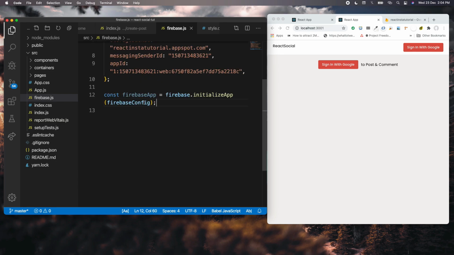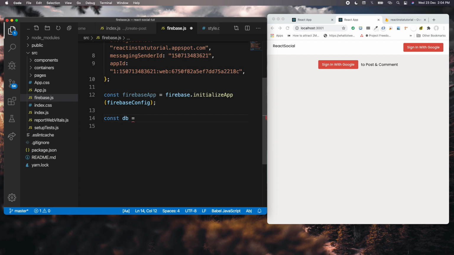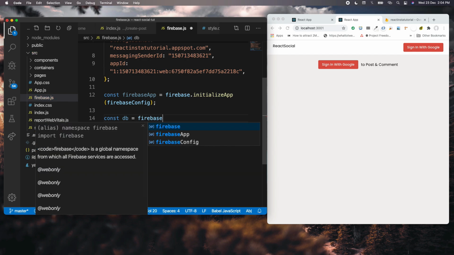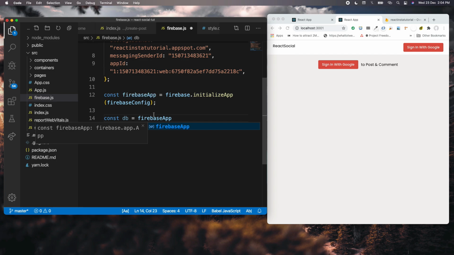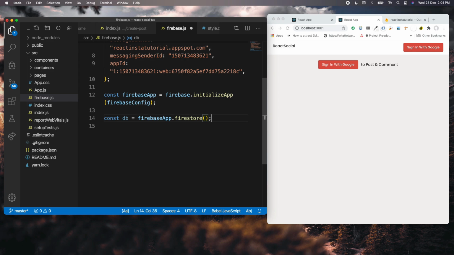So now it's configured. Now we will be using multiple features from Firebase. The first one is the database. To use the database, I'll create a constant db, and then I'll say firebaseApp, which we just defined here, dot firestore. Later on you will see how I will export this and then import it in any file, and then I'll be able to use the database functionalities.